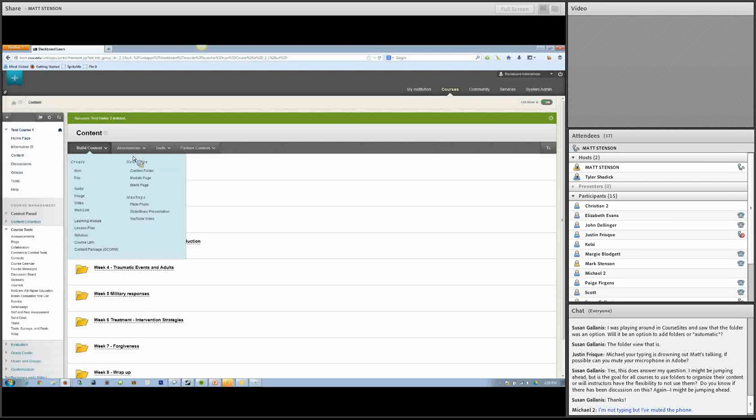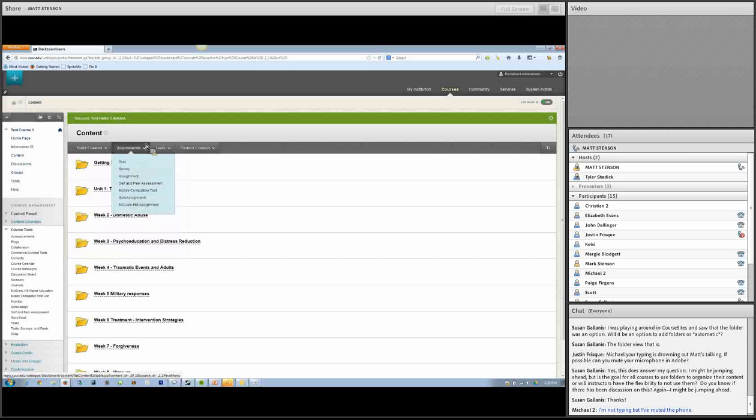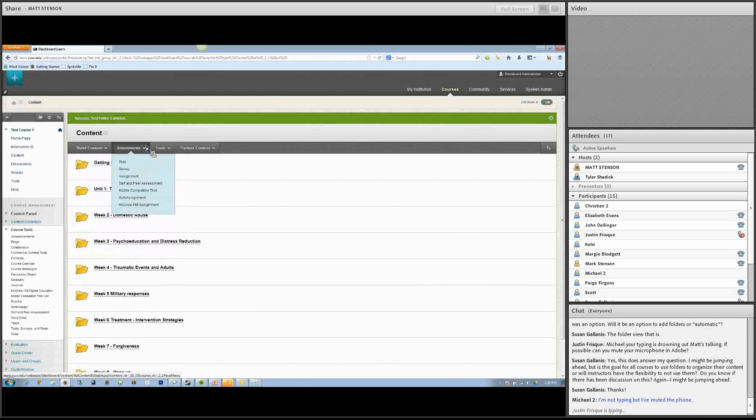So if I go over to assessments, you can see that there are a number of things here that I can add. This is an area where the language that Blackboard Learn uses is a little bit different than the language that Angel used, so you might have to reframe a few things.